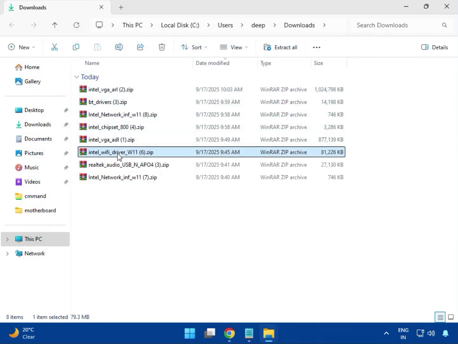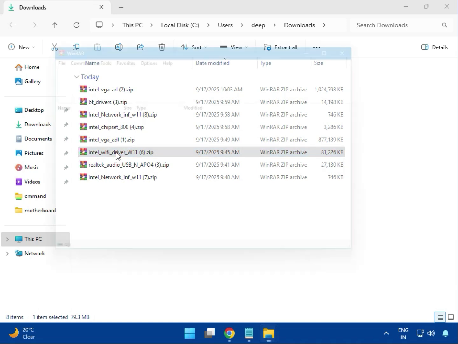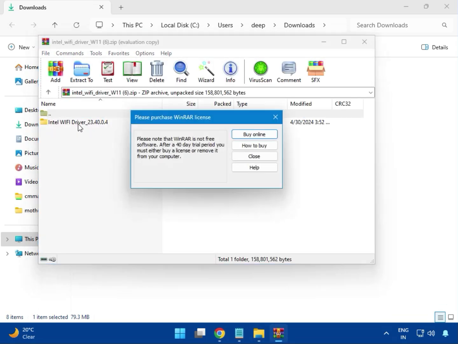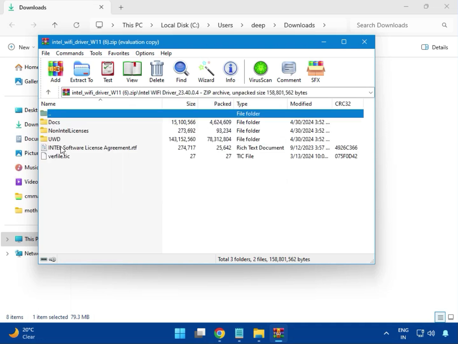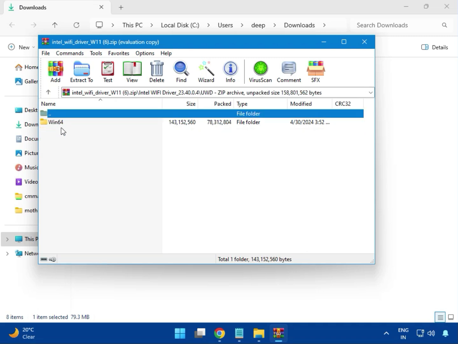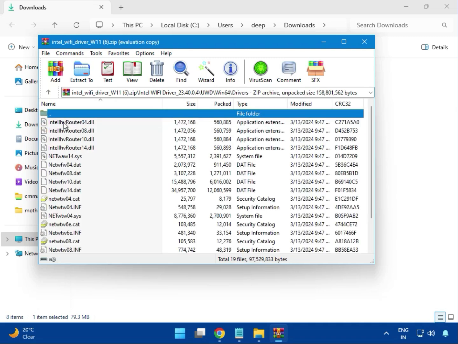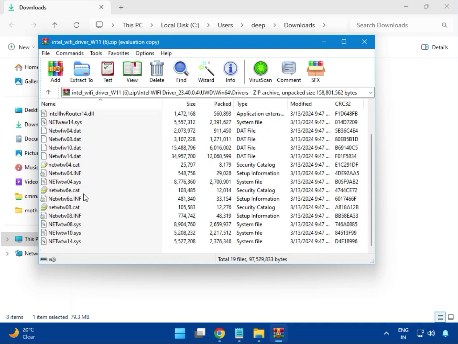Then the Wi-Fi driver. Just open it, open Intel Wi-Fi driver.